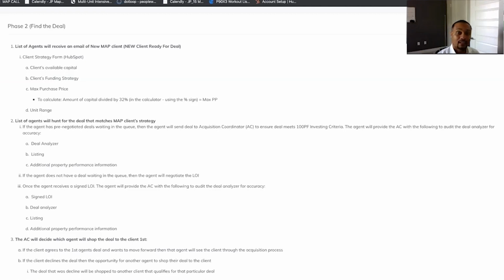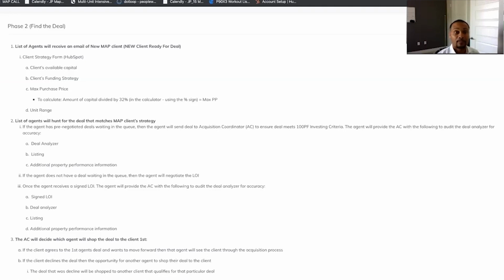The way that we calculate the maximum purchase price, we take the amount of capital you have and divide that by 32%. You might be thinking, why 32%? Because it's a good number that's inclusive of the down payment, which is 20%. And we have another 12% to account for reserves, closing costs, and soft costs. Soft costs are costs you incur prior to closing. Closing costs are costs such as paying for the mortgage lender to do their work, the real estate agent, and so forth. Okay, so that's the reason why we came up with that number, 32%.